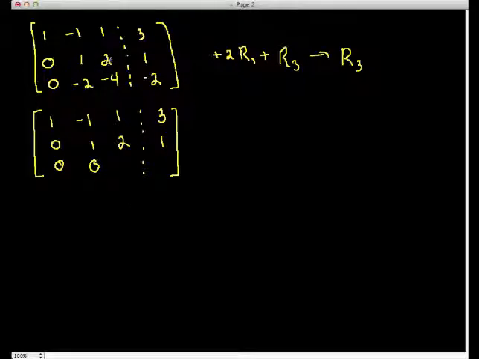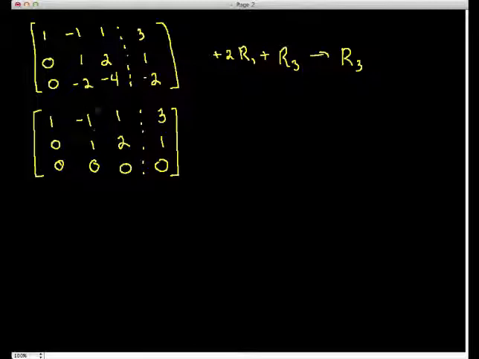2 times 2 is 4, added to this row, I get a 0. And now I have 2 times this row added to this one, so it's 2 plus a negative 2, and that gives me a 0 here. And I see a row of zeros again, just like in the last example. But I will continue with what I'm doing. Just as in the last case, I can do a little more work here.